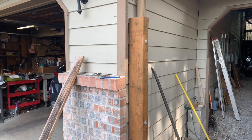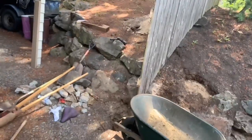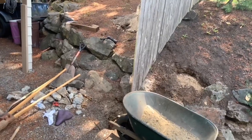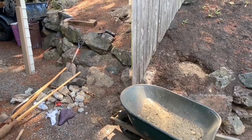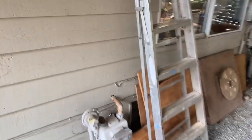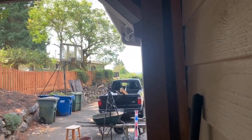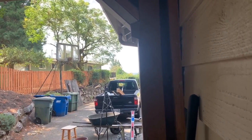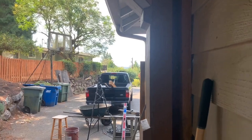So now we're going to focus our attention on squaring up. Whoops, camera's a little off. Sorry there, guys. We'll get this hole ready and get this post all squared up and pour some concrete. Oh, yeah, and I wanted to add now, too, you see that our gate post is well beyond behind this, so we gained almost 6 inches there.